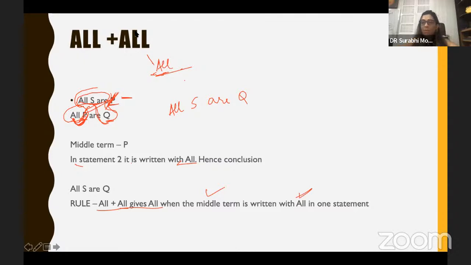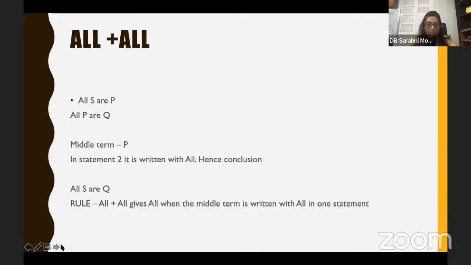Tell me if this is clear, everyone. Write a yes in the chat box. Don't worry, we are going to solve lots of questions like this so that after you've understood, you can apply it also. So don't write a yes, give me a thumbs up. Okay, write a yes, give me a thumbs up, whatever.